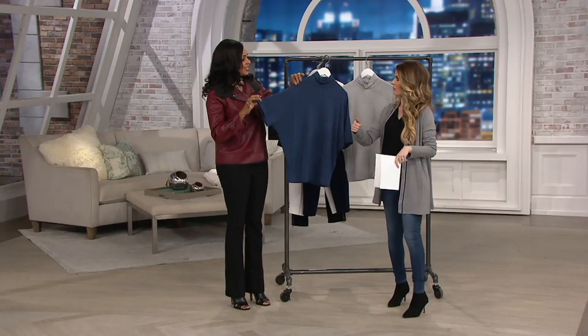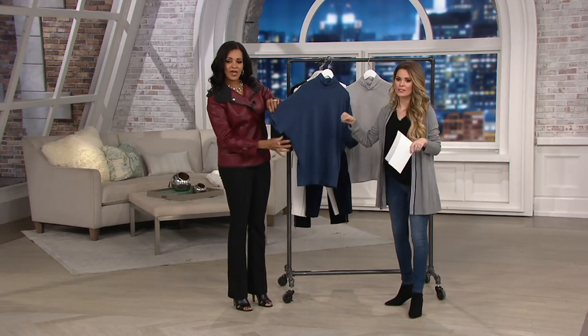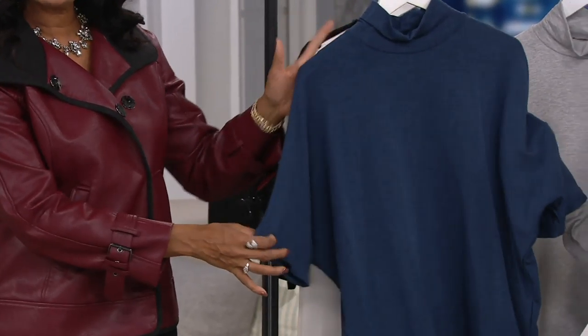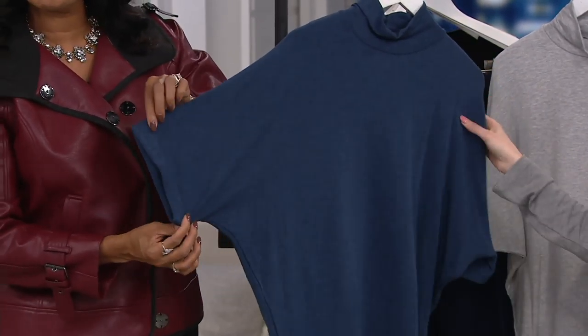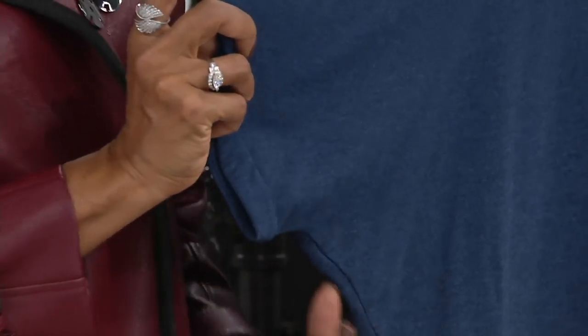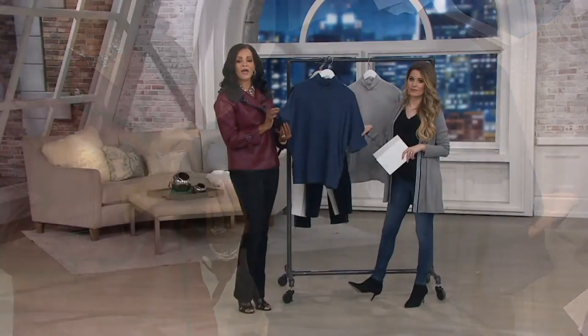If you look at the way Dennis fashioned this, you've got a lot of room to move. You can drive in this. Normally in a dolman sleeve they're a little bit more confined, but here there's no separate sleeve from the actual body of this, so it's cut to be a very beautiful, seamless kind of shape. You see there's no extra seam — it all becomes one, and it really does give you that relaxed fit. It's just something very stylish about it.